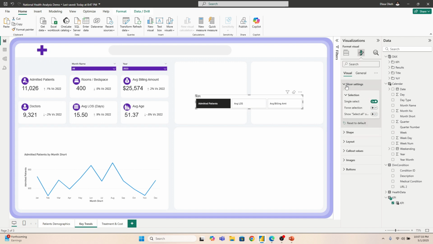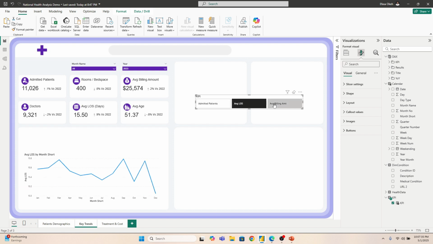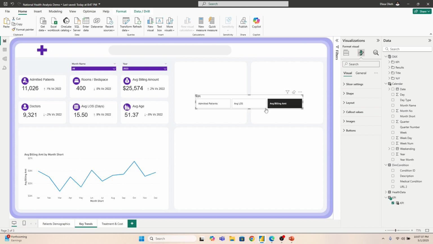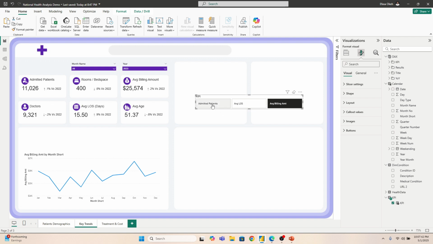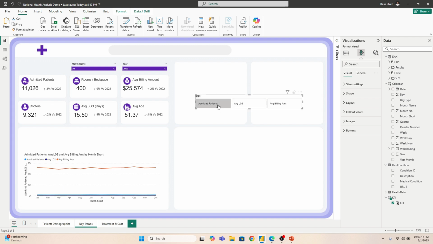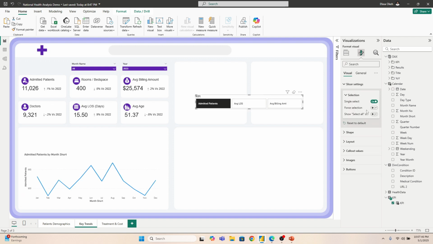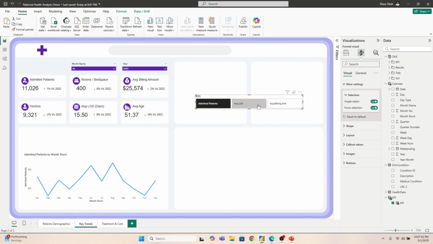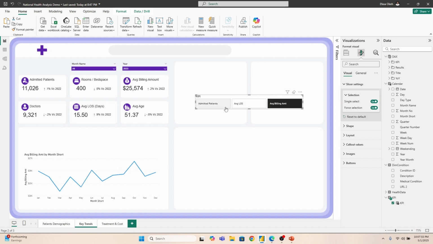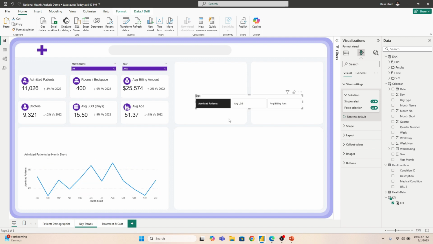You can select more than one, so it's not really single select. Go back to slicer setting and turn on force selection. You can select more than one, and at the same time, one parameter must be selected at every point in time.